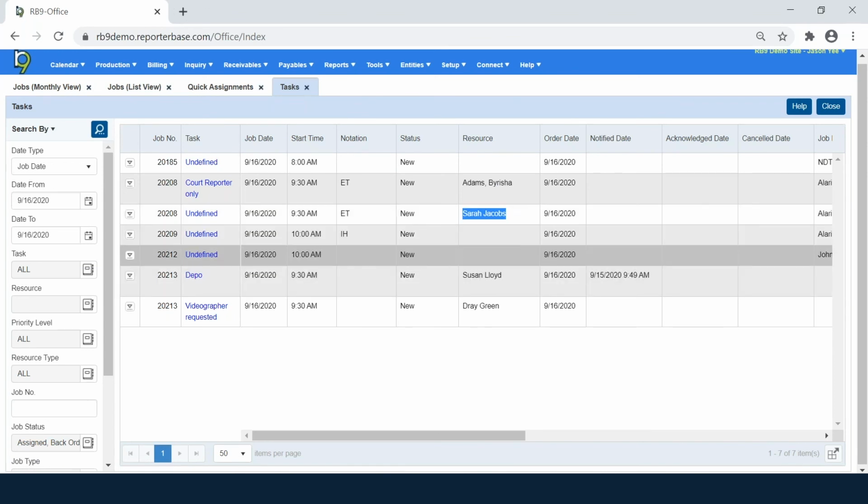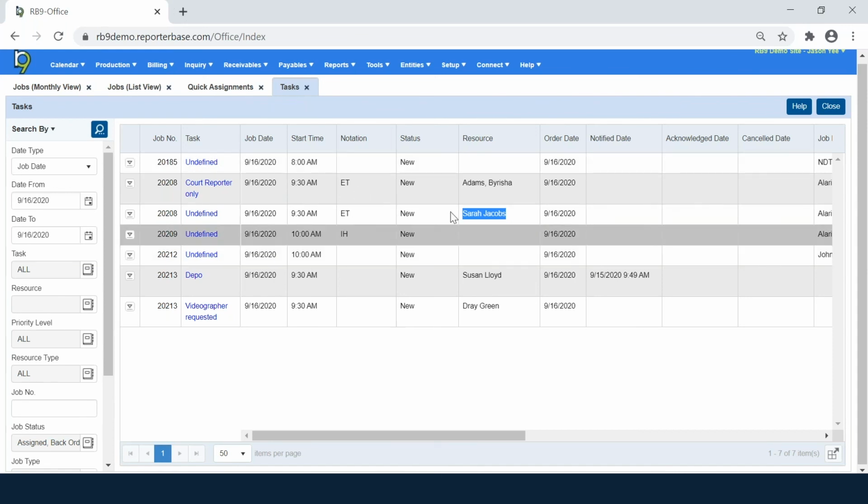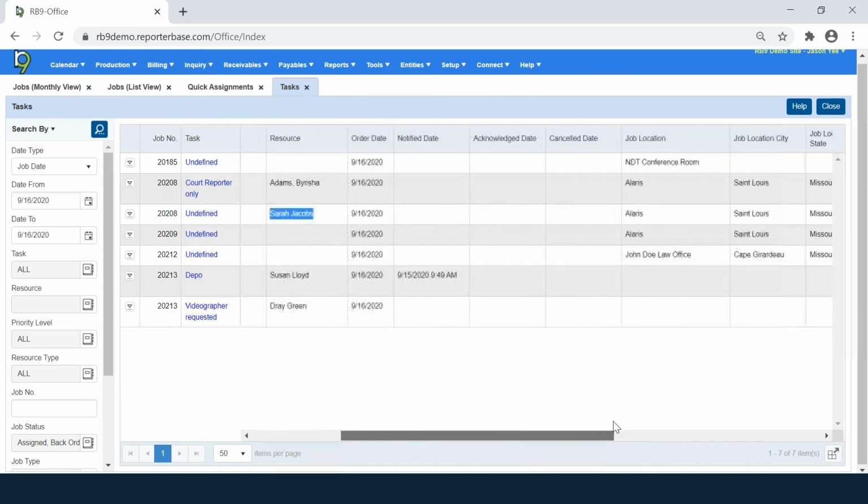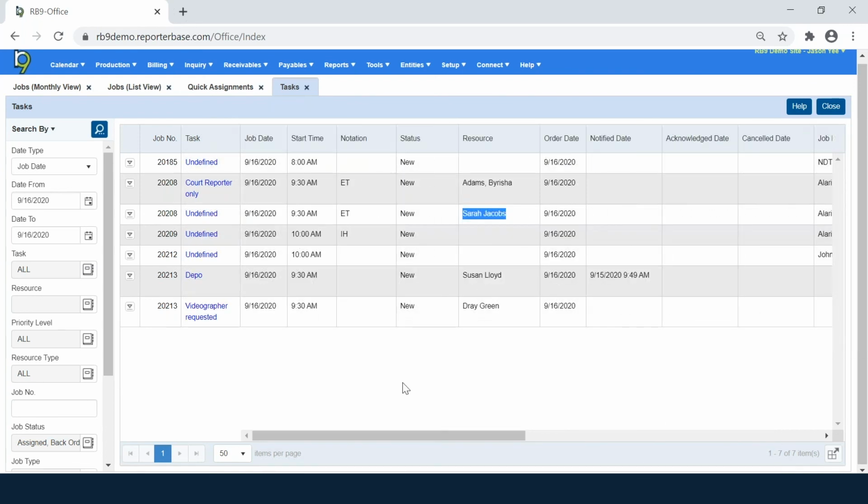Tasks, overall, this particular function can be used for multiple reasons. One, I can look up all my tasks tied to any job for a date range and do my assigning, but at the same time, I can see if things are already assigned. I can see whether they've been notified, whether they've acknowledged it or not, so I can get all my task information here. So I don't just use tasks for assigning, I use it for my task information. I'm looking things up if I need to get valuable information. So those are the two ways that I would probably assign if I pre-assign, okay?